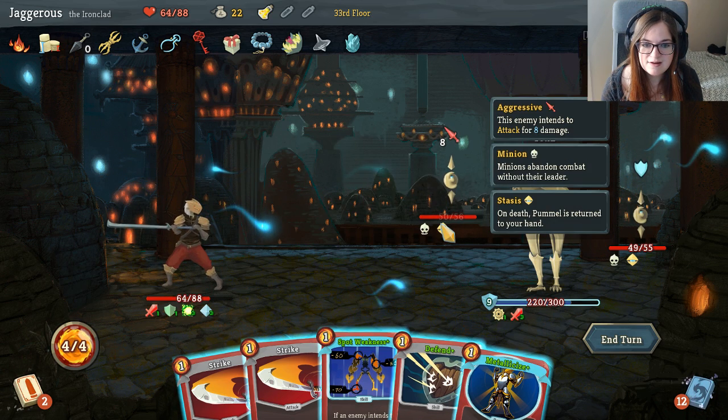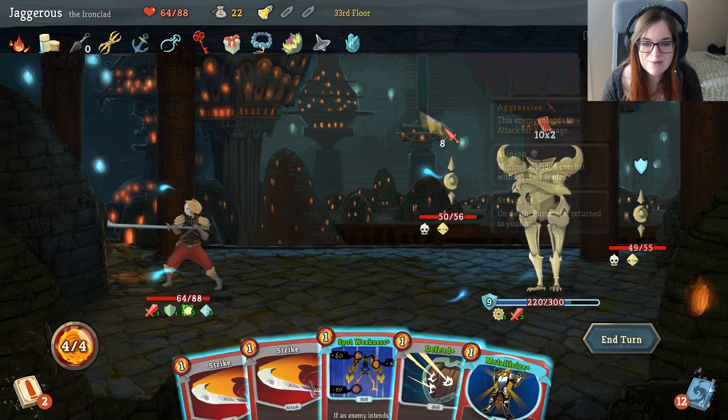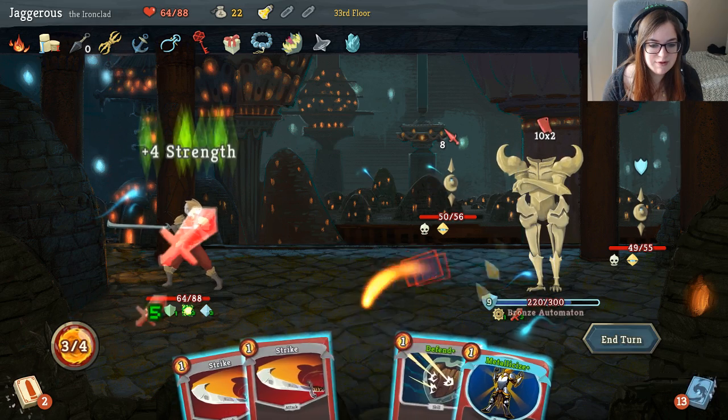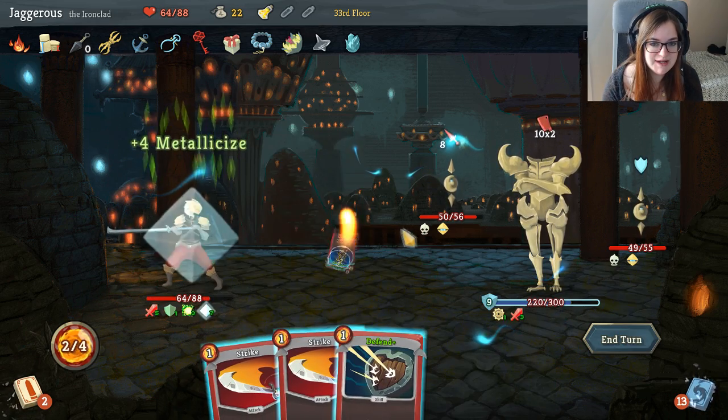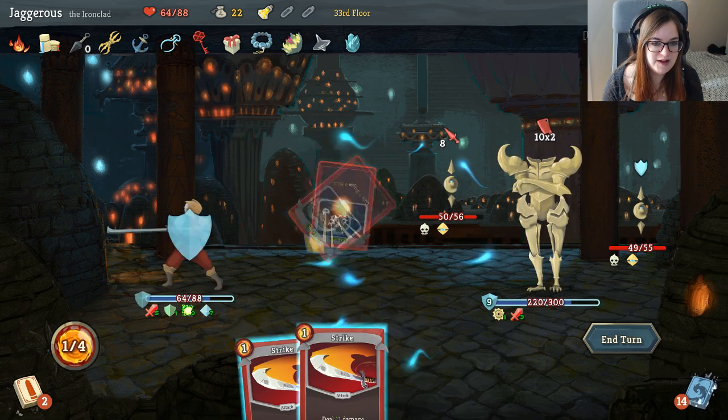Stasis. On death, pummel is returned to your hand. On death, limit break. He took my limit break! Well, that's terrible. Alright, spot weakness. Metallicize. Defend.